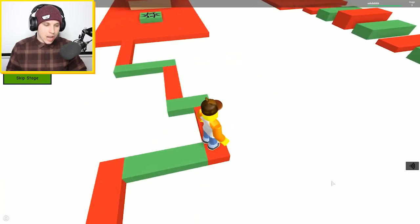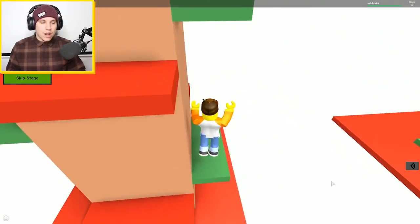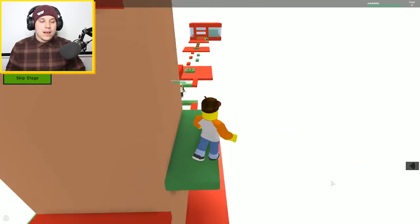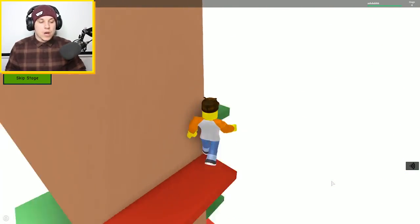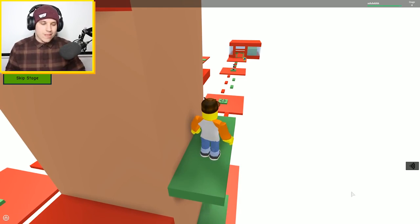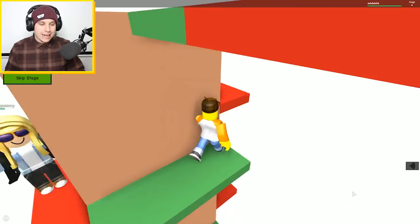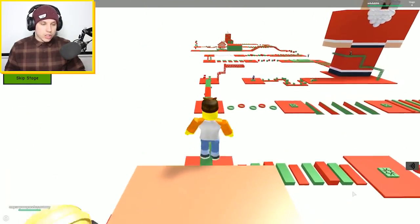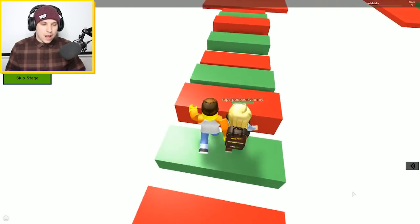I'm not sure if something's gonna kill me or not, but it's cool. I like the theme of this obby — the colors are Christmassy. There's a Santa at the end and we're gonna escape, even though we don't want to escape Christmas. Christmas is like one of the best periods in the year. I just completely love Christmas. I don't know why I'd want to escape it, but I'm escaping it for now.